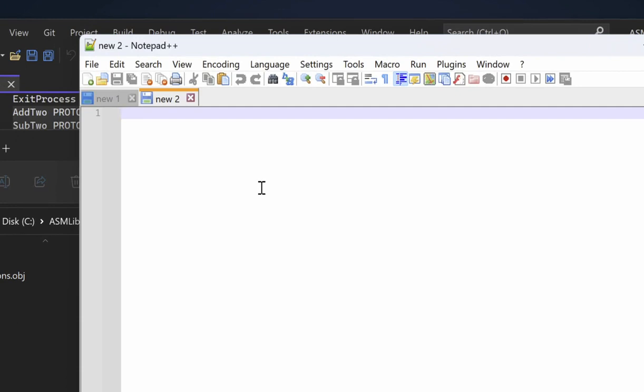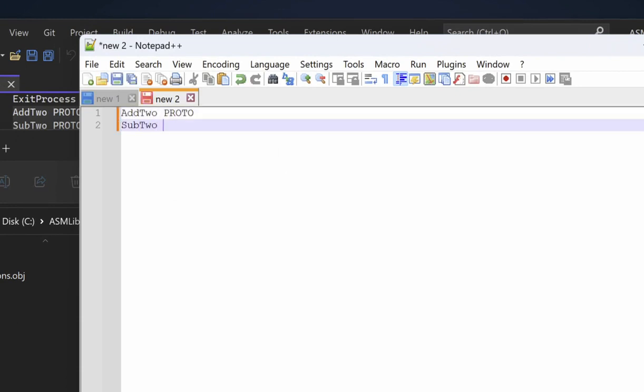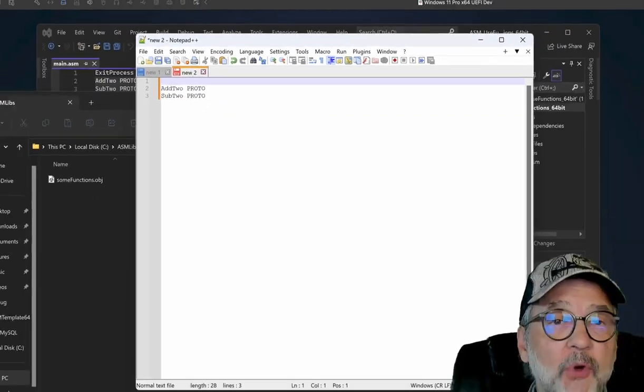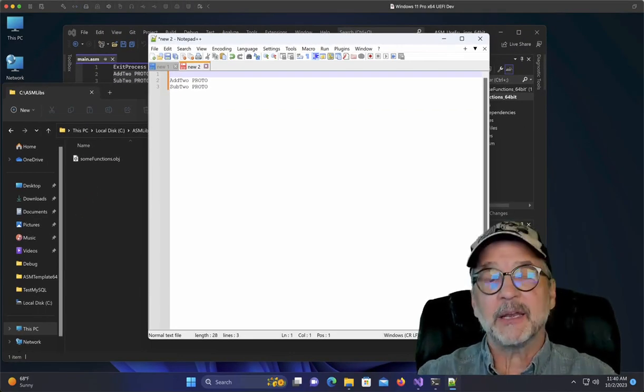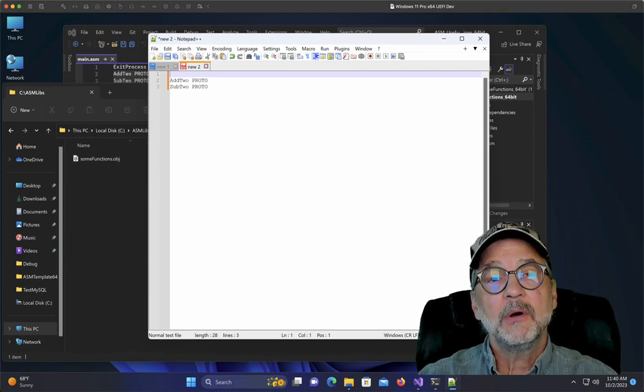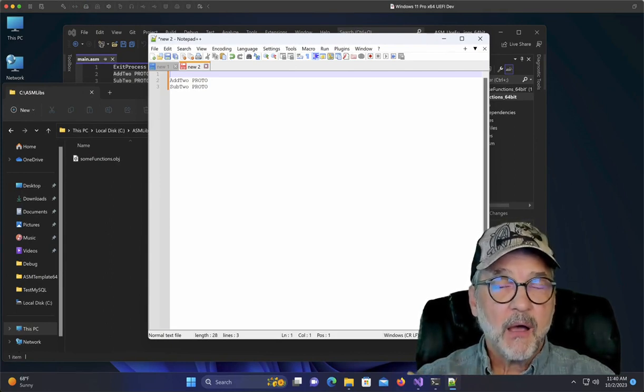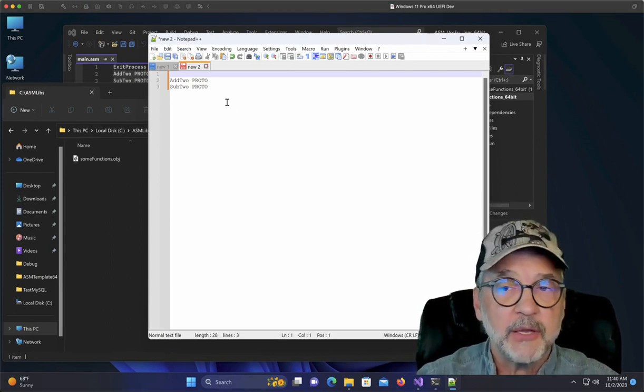And I'm going to put in those prototypes. So I'm going to say add2 proto, subtract2 proto. If I wanted to, I could create some constants in there. So normally an include file has that. An include file contains all of the constants and all of the prototypes that your program is going to use.